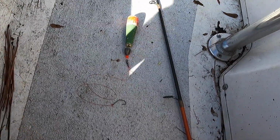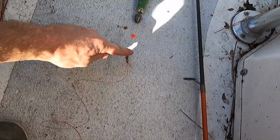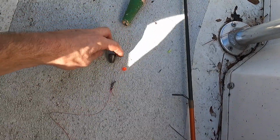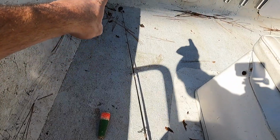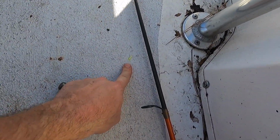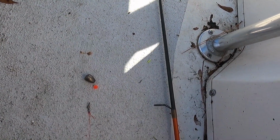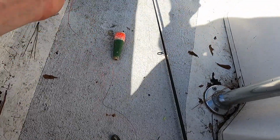Here's the rig in completion. So you've got your hook at the bottom, it goes up to a swivel, right? I put a little bead right here just so the sinker does not crush my knot. And then when you go up the line, this cork is gonna slide all the way up and it's gonna come back around and then it's gonna stop right here. So that's gonna allow my bait to drop down to about 8 feet deep, or you can select however far deep you want it. We're gonna see how this works and see if we can pick up some more specks.